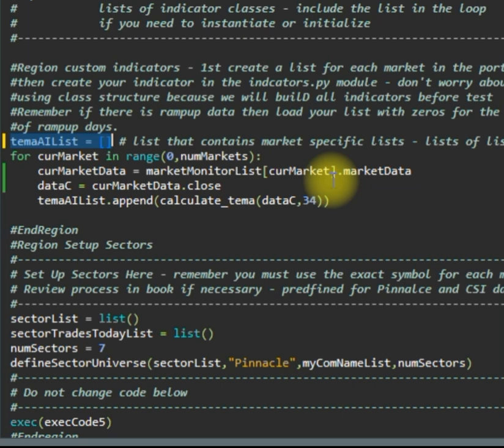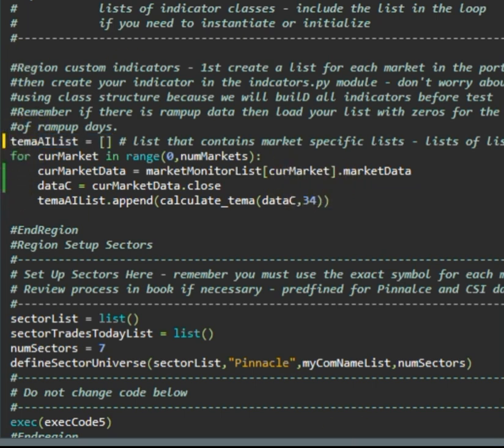Now, in most programming languages, a list of integers can only contain integers. An array of integers can only contain integers, or an array of strings can only contain string values. In Python, a list can contain a string variable, a numeric variable, an integer variable, it can contain a list. So a list of lists. And that's what we're doing here. We're creating a list of lists.